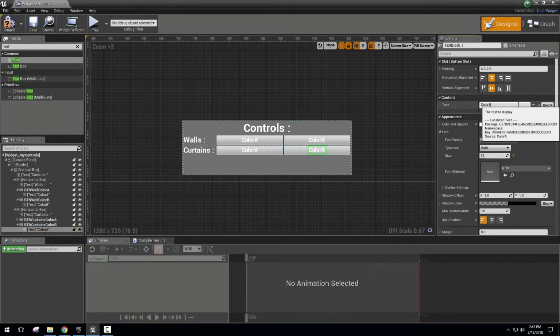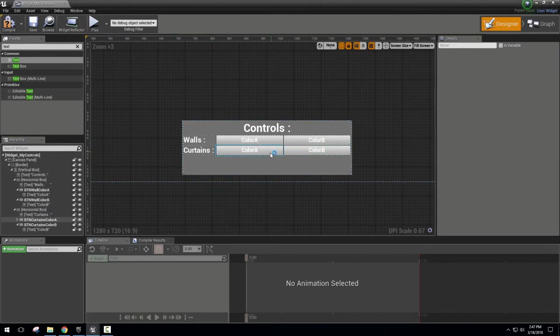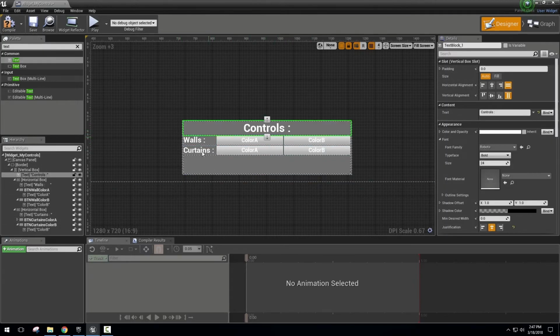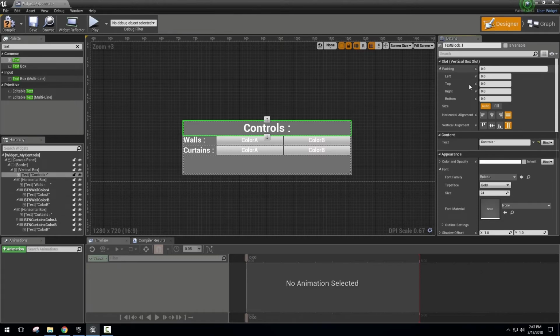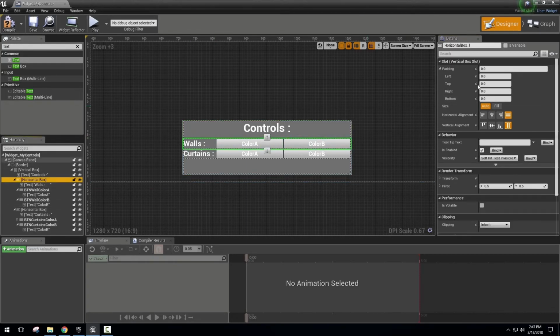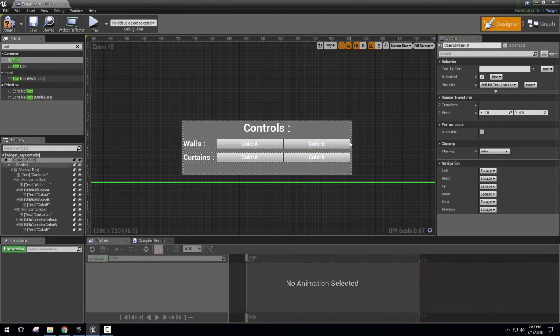And they're a bit tied to each other, so let's put a bit of space. You can do that by selecting any of the UI elements and go to padding and add a bit of padding in there. That will push to give a bit of space. So let's say 5 here or 10, and then select the horizontal box and do the same here, 10, so we have a bit of space. Compile and save. Now we get our widget.